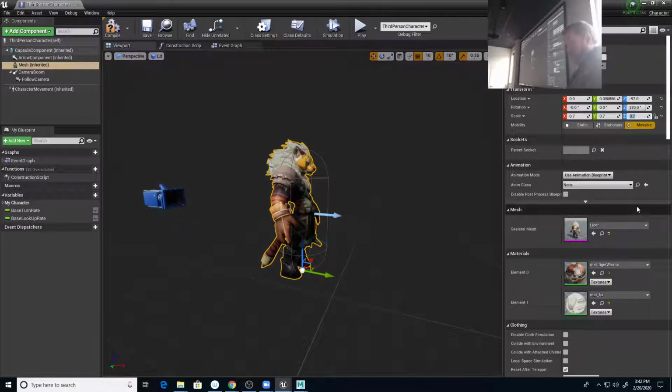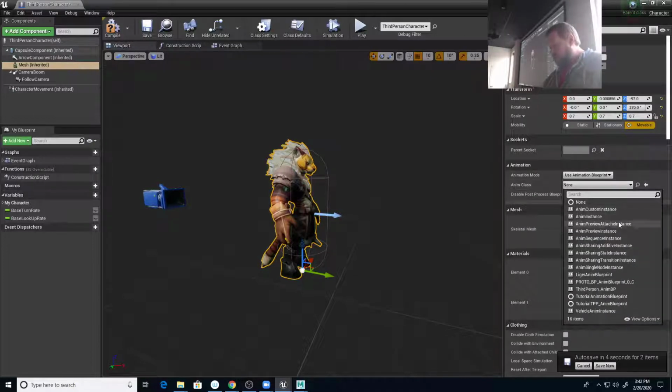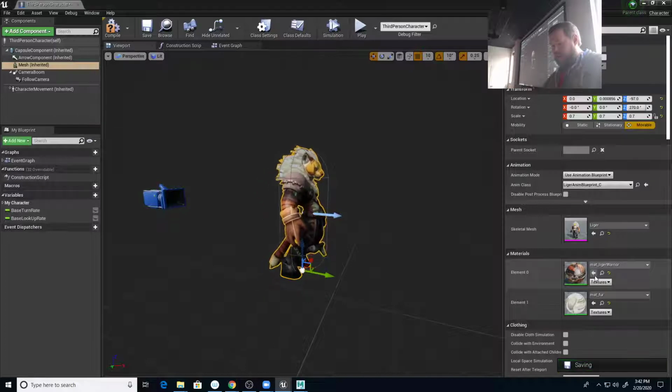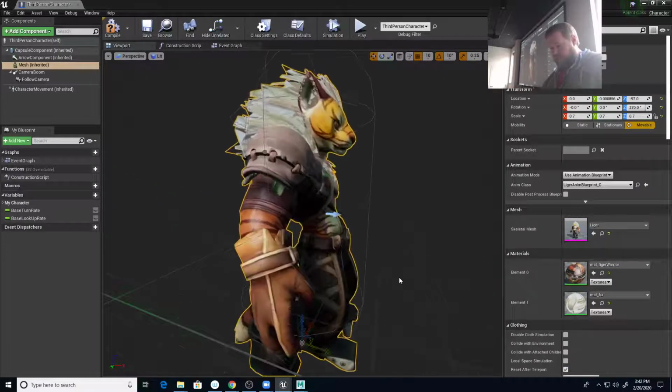Now, as it is right now, I could save this and I could play him, but it wouldn't play my animations. He would just be running around in his T or in his A pose. That's because under animations right here, it's saying use animation blueprint, but then it says none. We haven't told it which one to use because we didn't have it until just now. We wanted to use that one we just created, which is Liger Anim Blueprint. So if I click that, look at that, now he's, yeah.